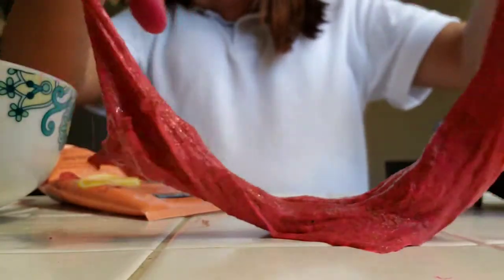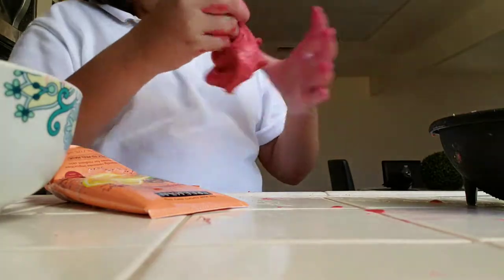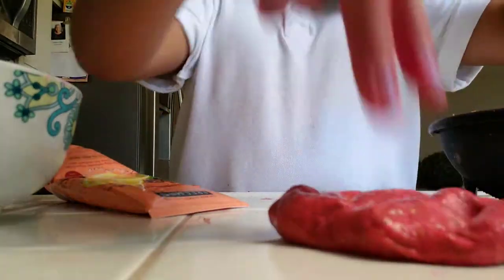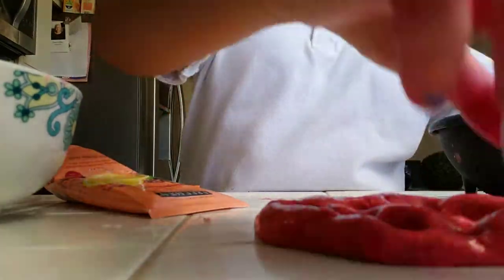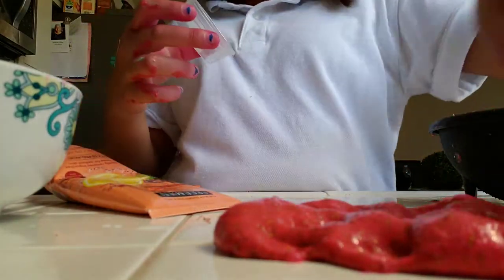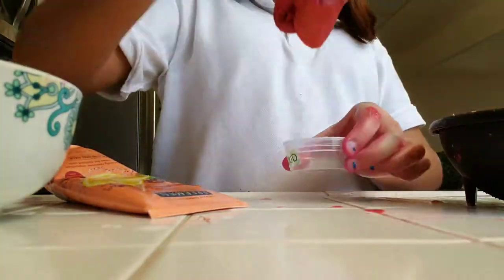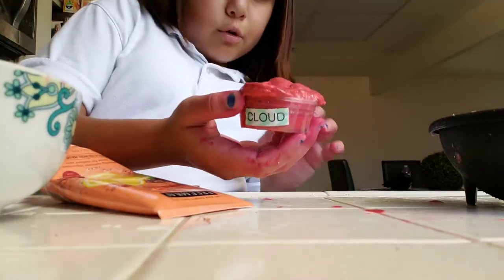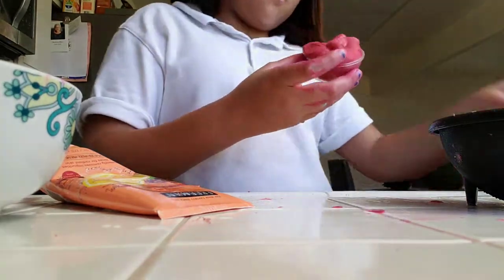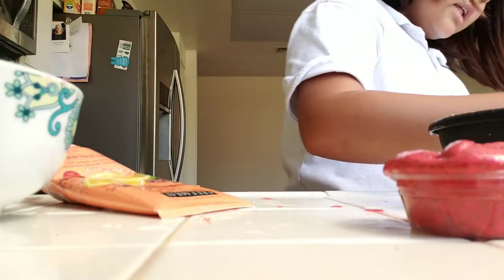It's so red. Anyways guys, it has a weird texture. Let's put it in - it does feel kind of like the Cloud one, like it has that nice drizzle. Anyways, let's put it in here. And what do we have? Not enough room - you don't have enough room guys. Well, you know what? When I'm feeling bad about myself, I play with this slime. So let's play with this slime - it's so satisfying. I love this slime.